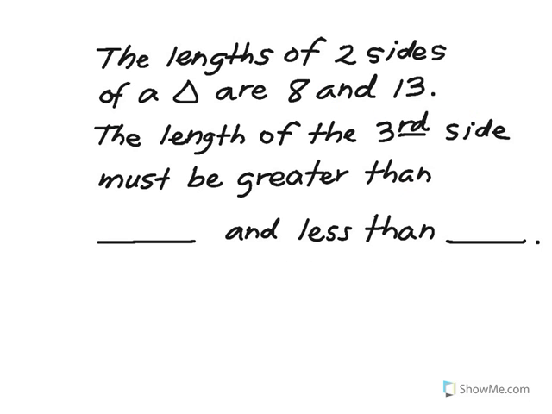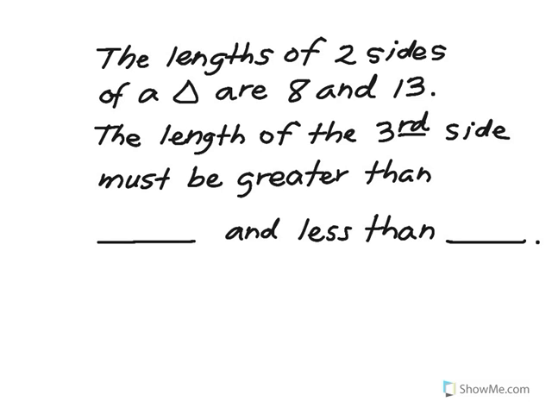Okay, then in this exercise I have a triangle, and the lengths of two sides of the triangle are 8 and 13. Now, what can the length of the third side be? The length of the third side has to be greater than some number and less than some other. It has to be inside of a range, so that I make sure that when I pick any two sides, their lengths have a sum greater than the third side.